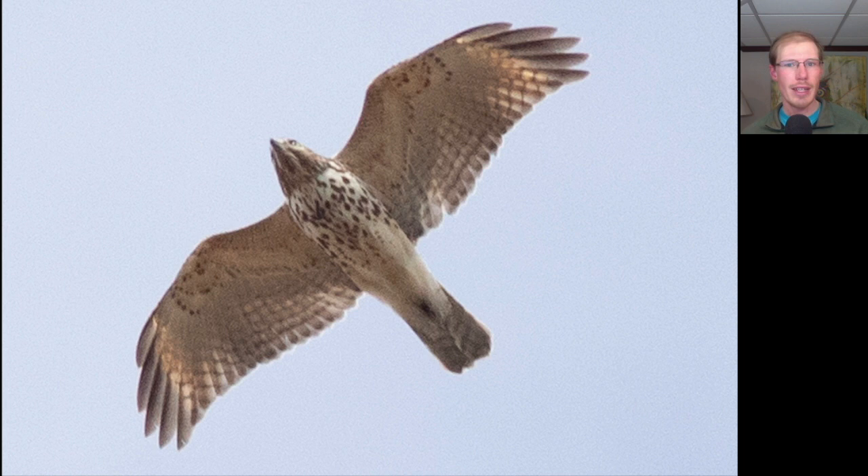Here we have a hawk with somewhat broad wings and a medium length tail - not long enough to be an accipiter, so this is a buteo. Looking at the underside streaking, it doesn't really have the belly band we'd see on red-tails; it's got streaking that starts all the way on the upper breast, not just a distinct belly band in the middle. We also do not see dark patagial bars, so not a red-tail. If we look towards the wingtips, we see translucent crescents on both wings, and the wingtip is made up of five feathers giving a squared-off or blunt shape.